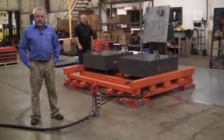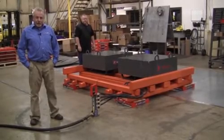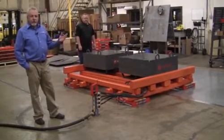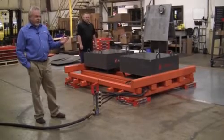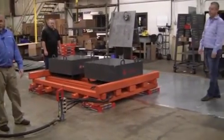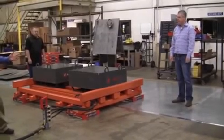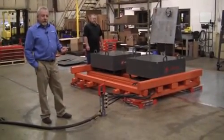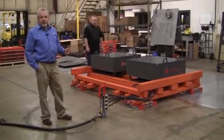We're going to do a practical demonstration of an air flotation system using the arrangement that we discussed earlier. It's always best whenever you move with the air bearings to have a spotter — at least one spotter — to ensure for a safety standpoint that you're clear of any obstructions or personnel. So Michael's going to be our safety spotter for this move. It's important whenever you make the move to communicate with everyone involved to let them know you're going to do every step of the operation — turning the air on, moving, and shutting the air back off.